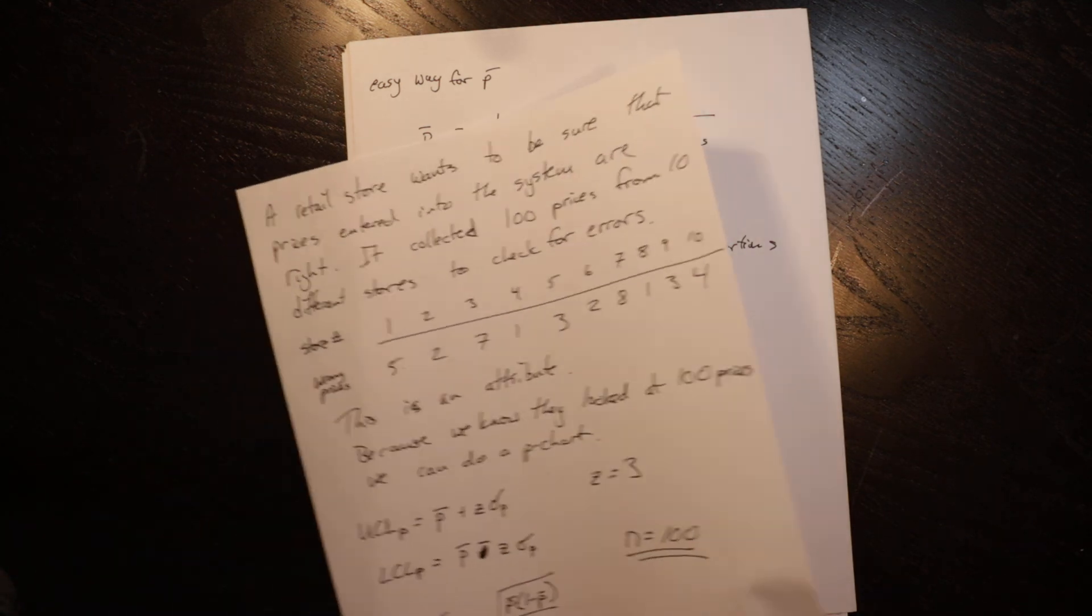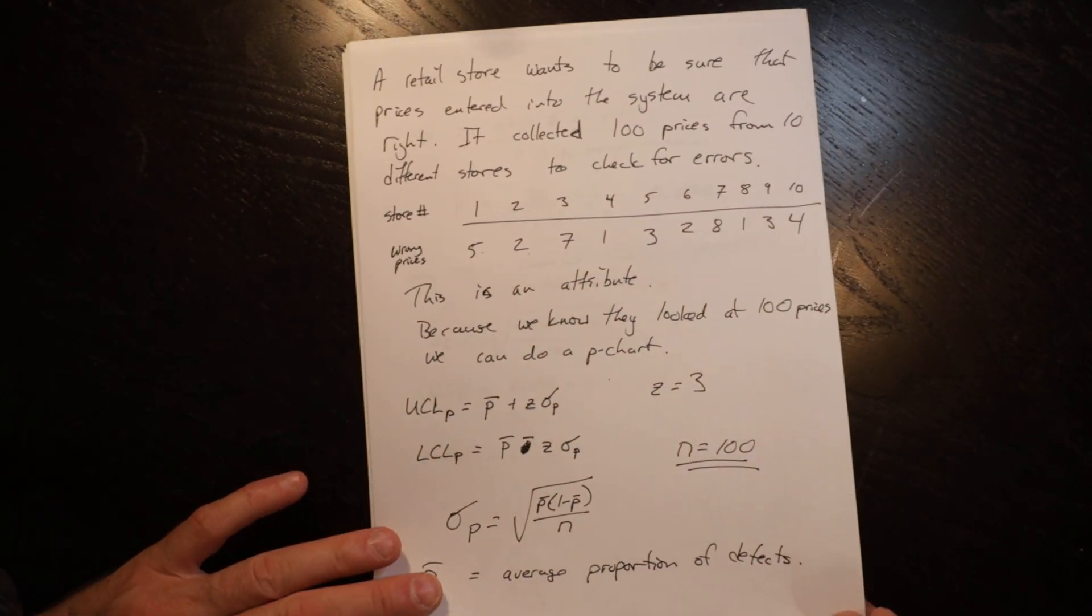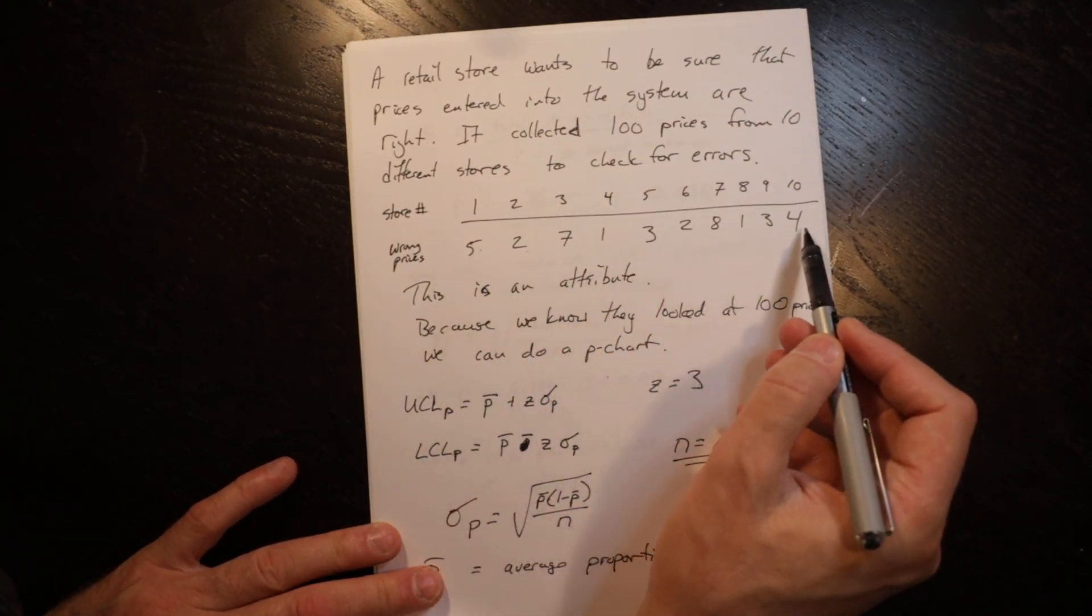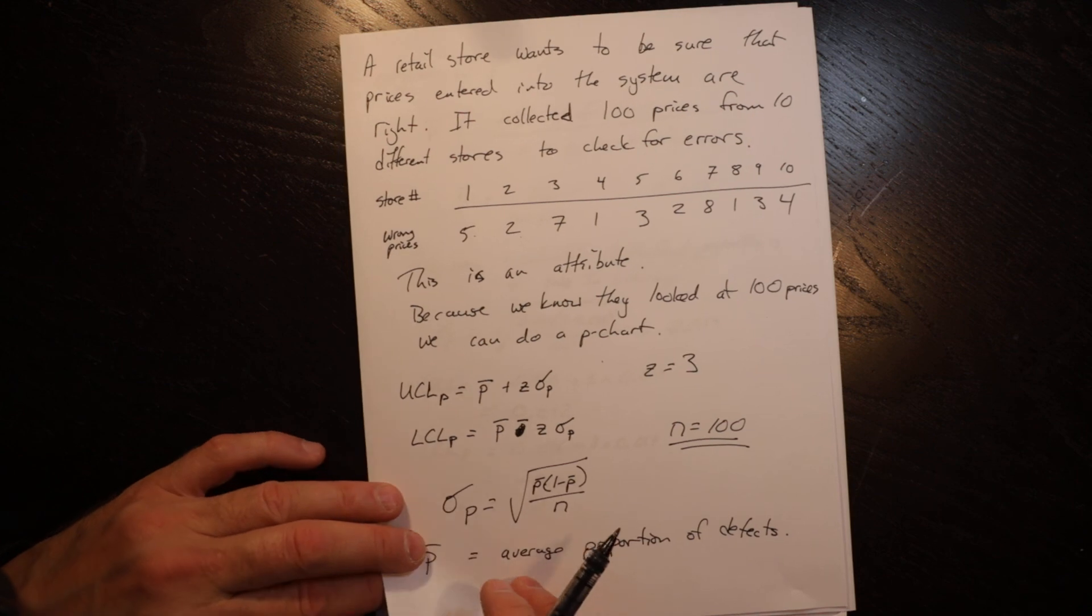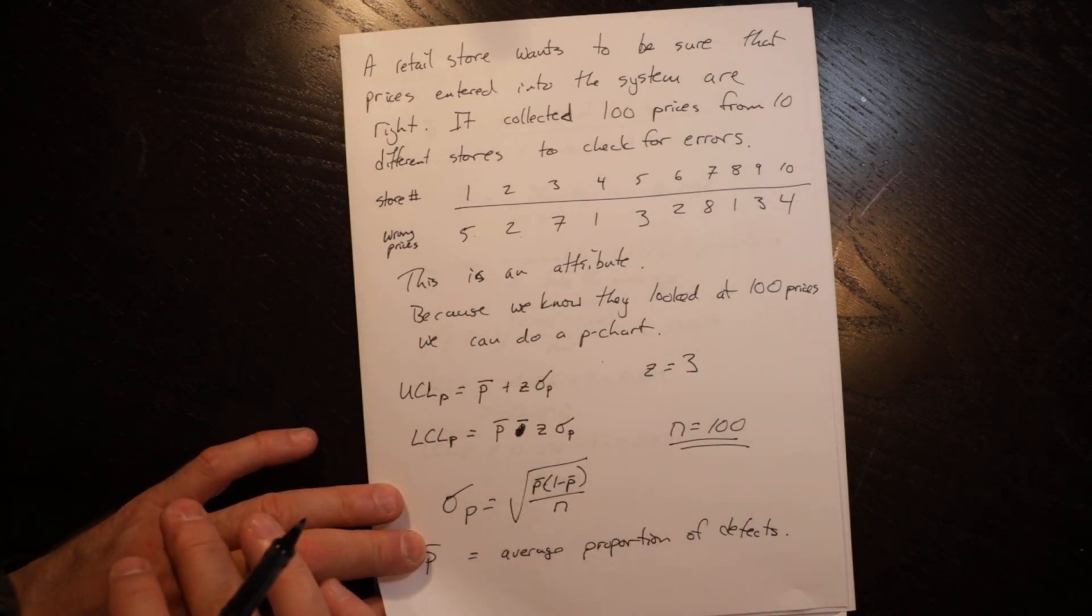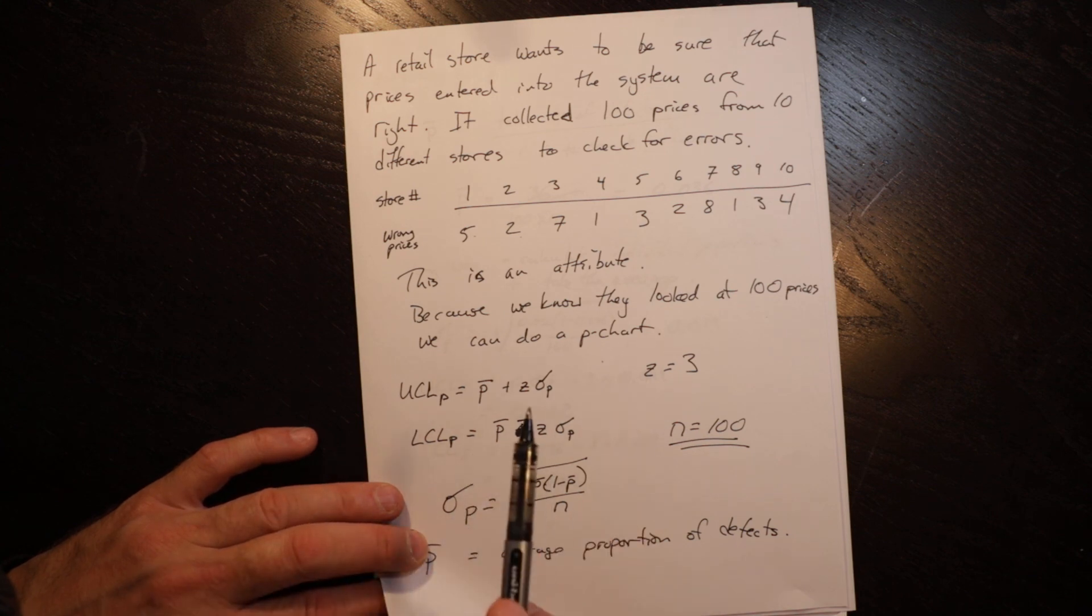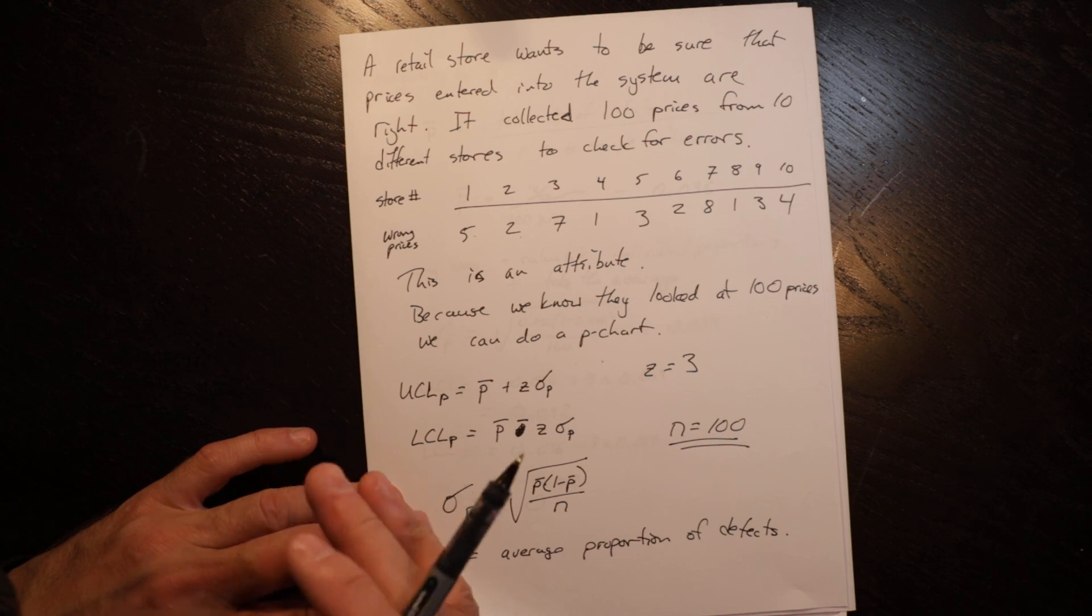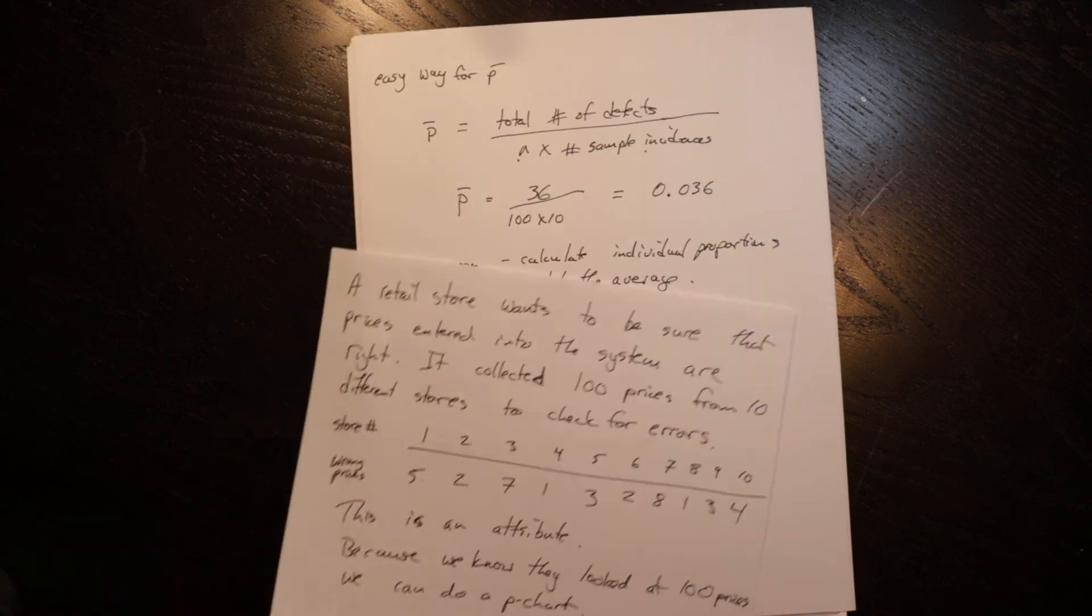If we go back then to this data, we have an upper control limit of 0.092 and a lower control limit of zero. So again, we had none of these above nine, which would have been above this upper control limit. So even though we have mistakes, we have mistakes that are within the range that is acceptable. If we started to measure and we had a store that was at 10 or 12 or 13, in that case, we would have to go in and look for why they are having more mistakes than are acceptable. We might also look at the process and say that process, while it is in control, is not good enough, then we would re-benchmark it.